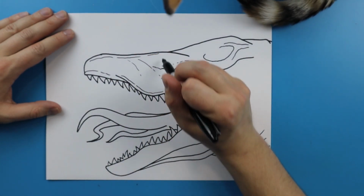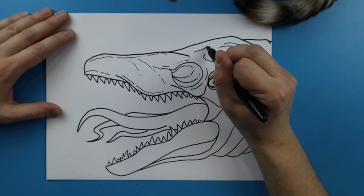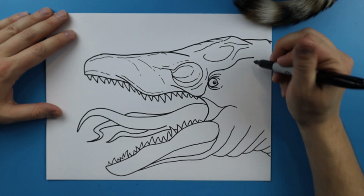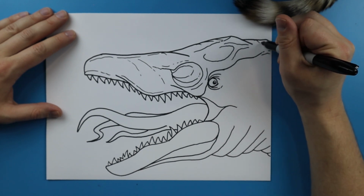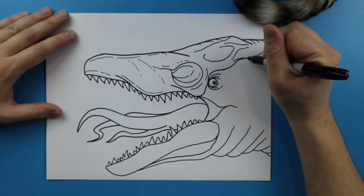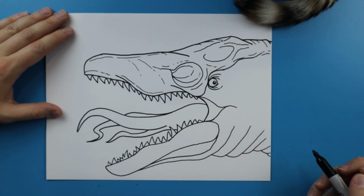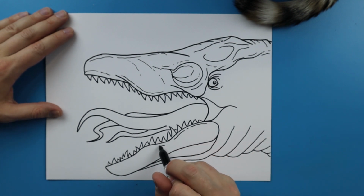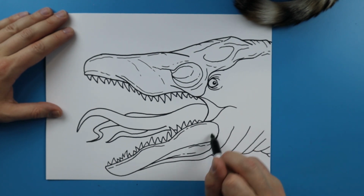Maybe a couple kind of going this way just to show that it is kind of curved. I'm going to make a line kind of up here with a couple little curves. And then I'm just going to kind of bring this into here. And then just kind of add some little lines right around here. Little line up there. Then down here, I'm just going to kind of add a nice long broken line that kind of travels down the top there. I'm going to add a few more little lines right around here.